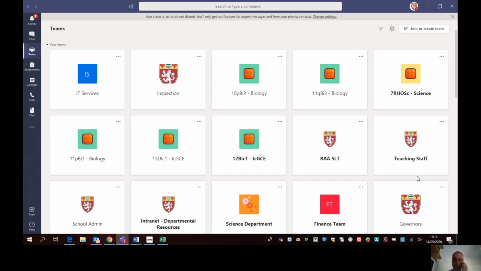Once loaded, it looks pretty similar to the app I've got open now. It will say in the top corner who you are and who you logged in as. Apart from that, there is a kind of navigation bar down the left hand side here. I'm just going to look at some of these functions, mainly in the Teams section. So at the moment I'm logged in and I've clicked on Teams. This is actually where you land when you first come in. These are all my Teams.